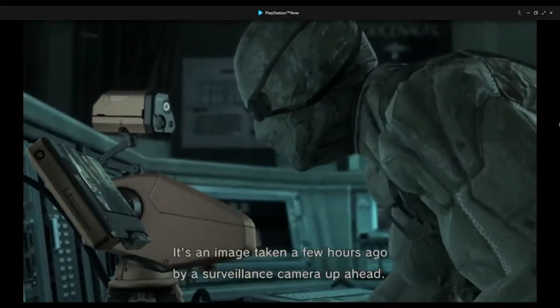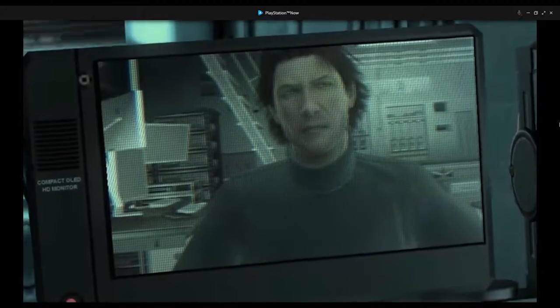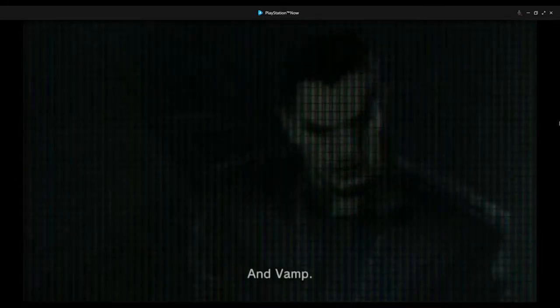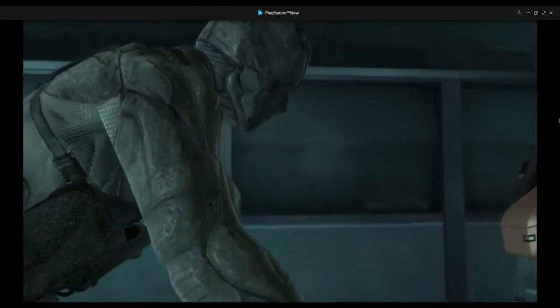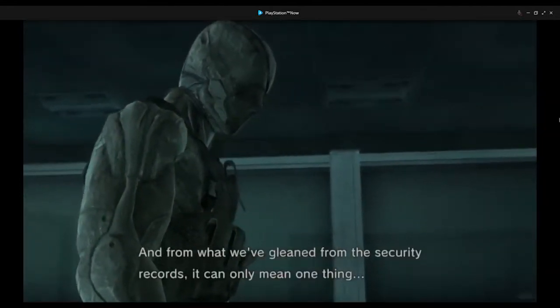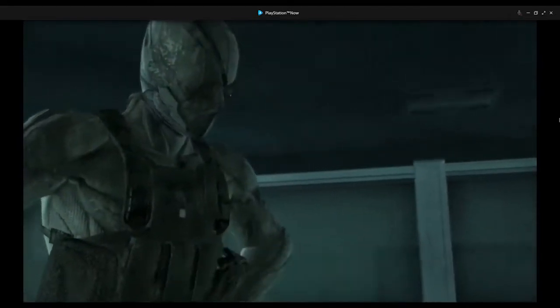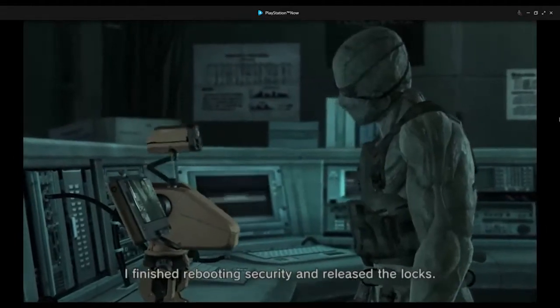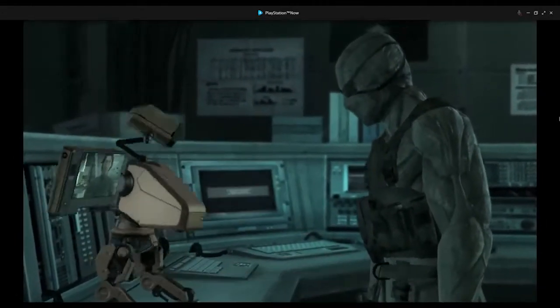It's an image taken a few hours ago by a surveillance camera up ahead. Naomi. And Vamp. The Beauty and the Beast. They've been through here. And from what we've gleaned from the security records, it can only mean one thing. They're headed for Rex's old underground hangar. The door on the first floor ought to open for you now.